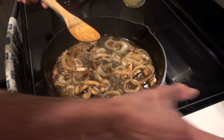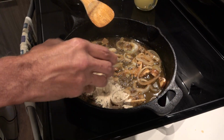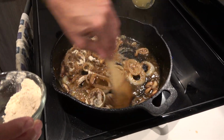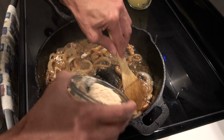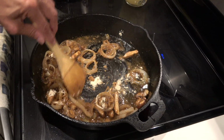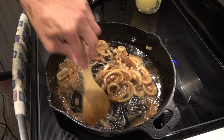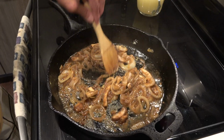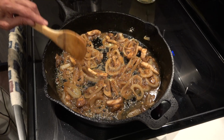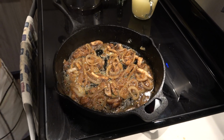Okay, so now I'm going to add in the seasoned flour. We're going to get a little bit of a roux going here, right? Want to thicken it up. And you want to cook off the flour so that it's not raw. You want to get rid of that raw taste. Well, this is looking perfect. Okay. So I'm going to let this sit for a minute because I need to grab some brown sugar from the pantry. So hold on.